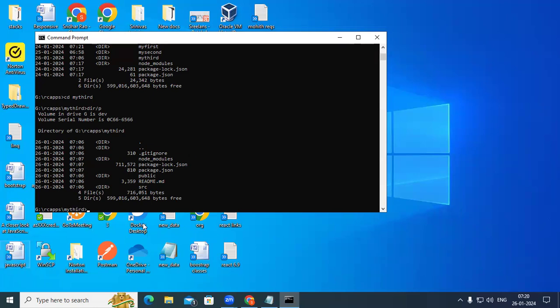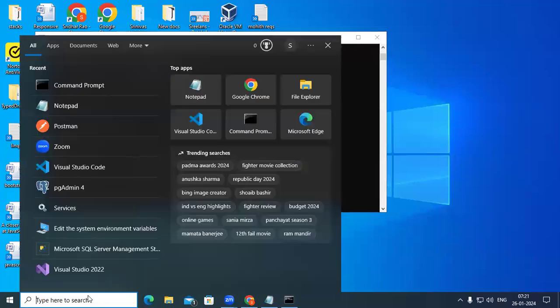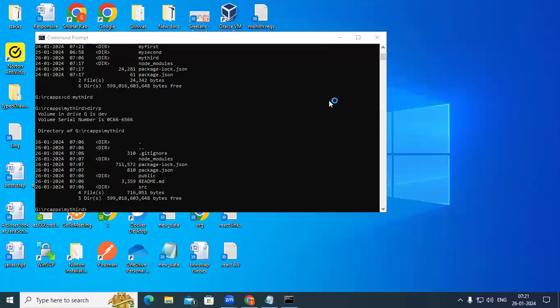Now let me launch it and show you this entire mythird project. I launched it from Visual Studio Code.